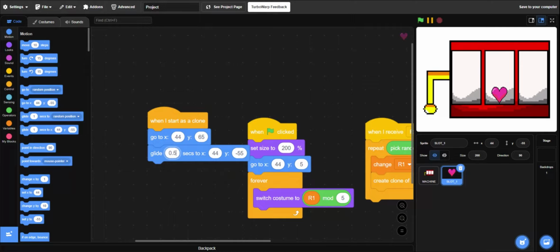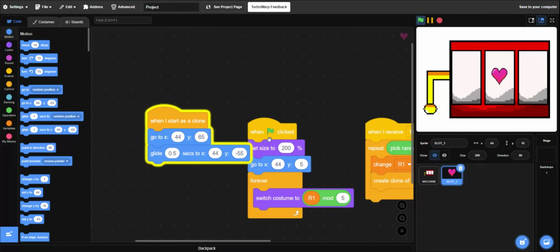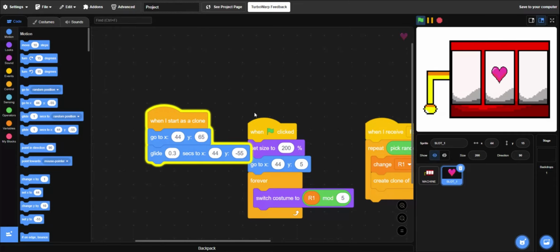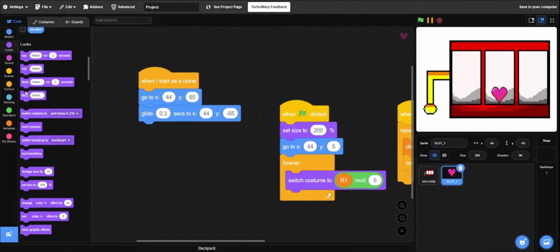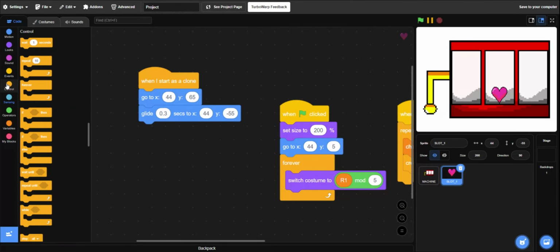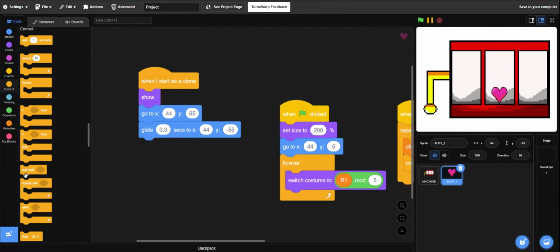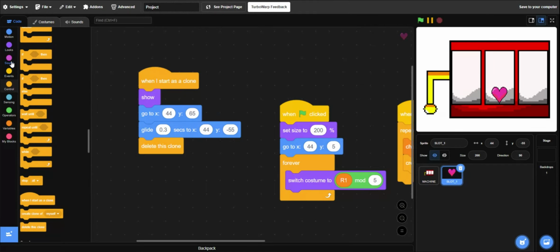We're gonna do glide 1 second. We're gonna do glide 0.5. No, actually, that's too slow still. 0.3. Yeah, glide 0.3 seconds. And then delete this clone, I think.